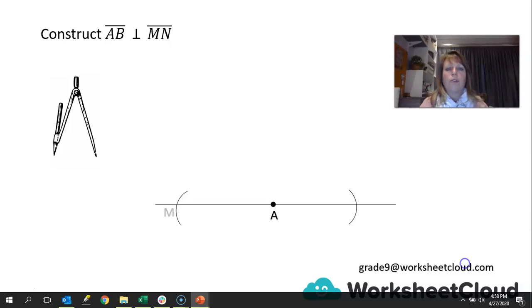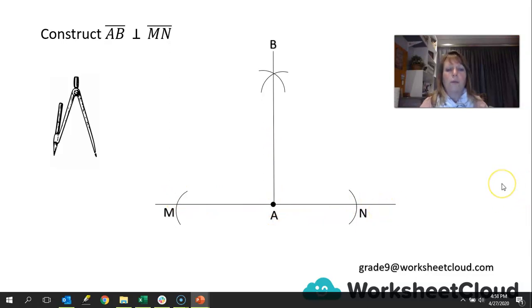Right. Then we're going to draw 2 arcs above the point A, so that they cross, and we will join that with a line and we will call it B. Okay, so you can see I've named my 2 arcs MN, and where the line has joined where the arcs cross, that is B. So it means that AB is perpendicular to MN.